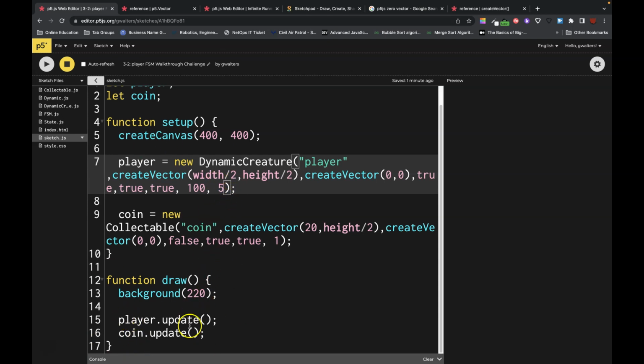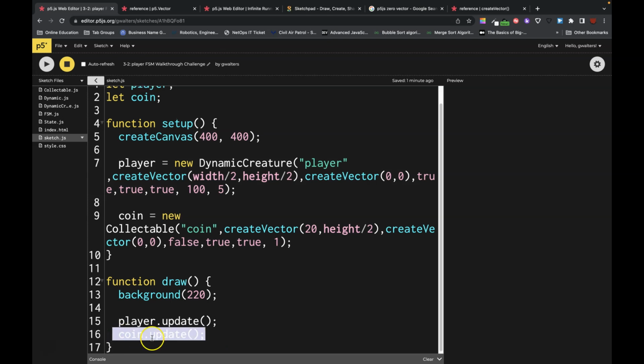We do not have to worry about a finite state machine going in for the coin because it does not really need that. I could probably put a simple check if the item is collected or not collected, which I could do with, say, the on interact function, okay?